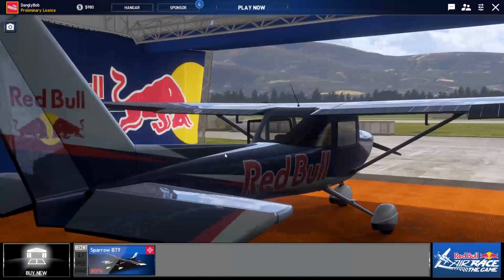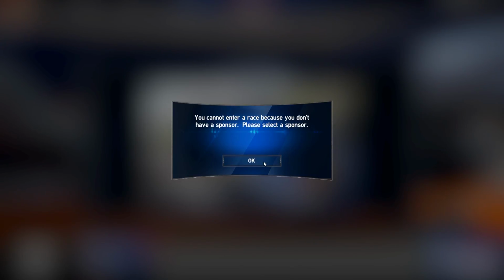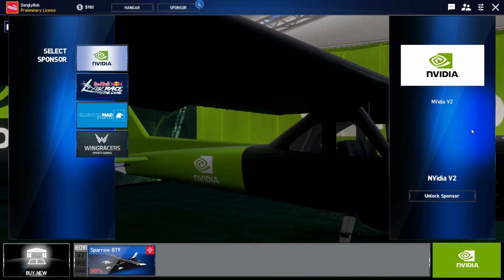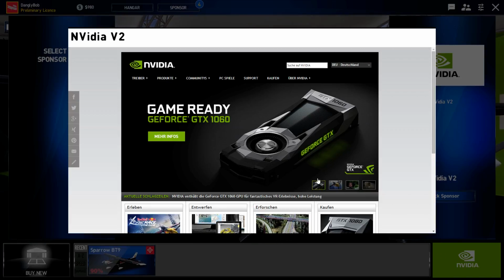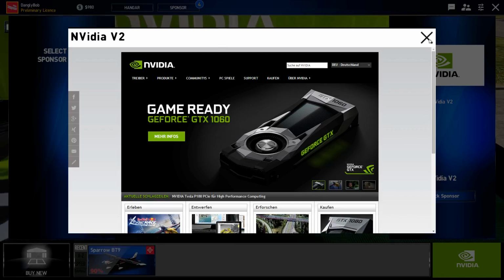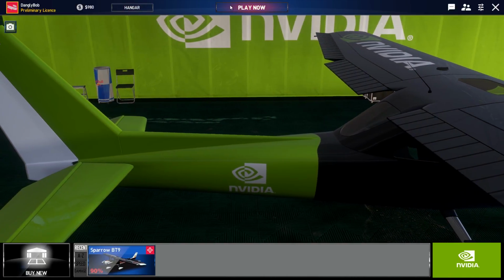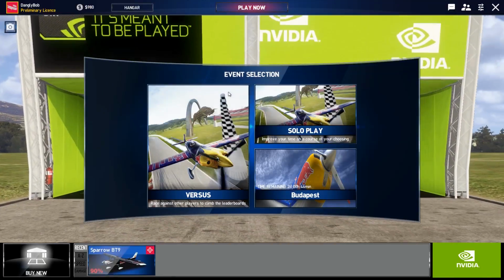Okay, now I'm in professional mode, so we'll go for play again. We'll go for solo play. You can't enter races, I don't have a sponsor. Okay, well, let's sponsor by Nvidia. Not too sure what all this advertising is, but there you go. I've signed the contract with Nvidia, so I get Nvidia plastered all over my plane. Excellent. Okay, right, I'll come back into here. Oh, so $900 for that last one.